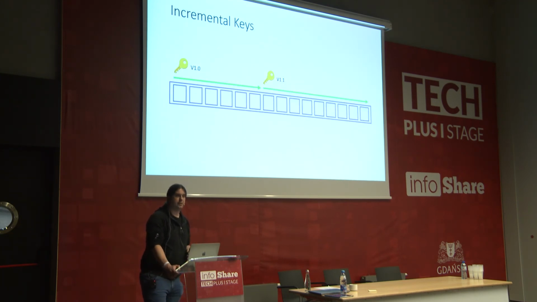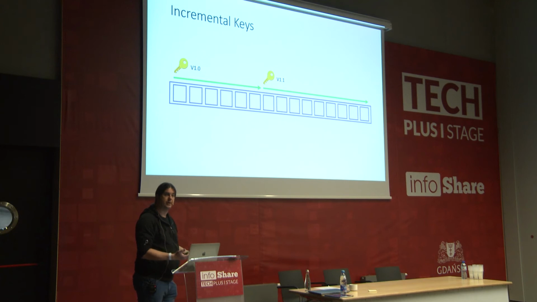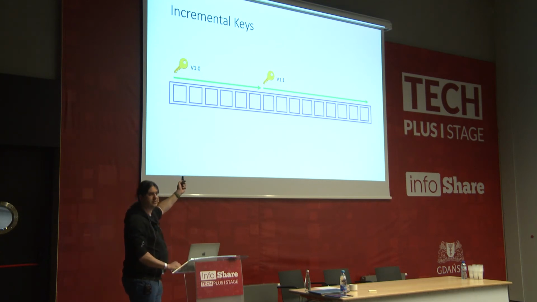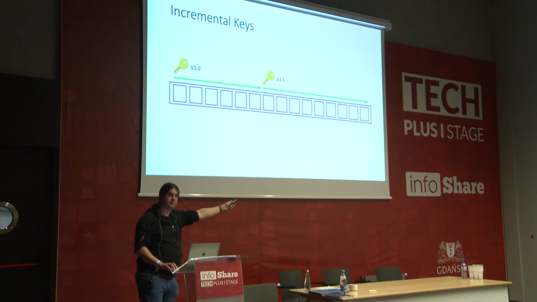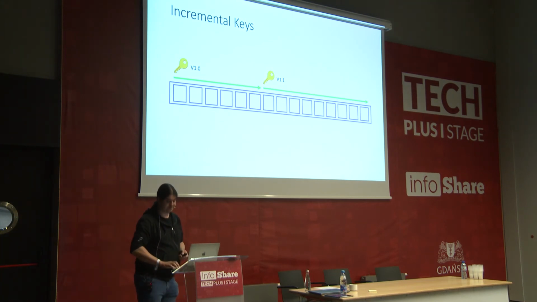But also, we can have the idea of incremental keys, or rolling keys. An example where I've done this is one company, we built a PCI DSS card vault for storing credit cards in a protected network. We'd have key version 1, and then we might have a policy that says for every 500 cards that comes in, we're going to change the key. So the first 500 cards we encrypted with key version 1.0, the next 500 might be with key version 1.1. So it's just an example of using rolling keys. It's just another way that you can do it.